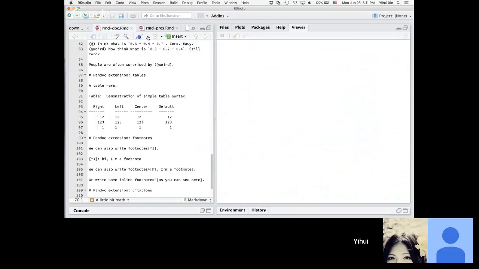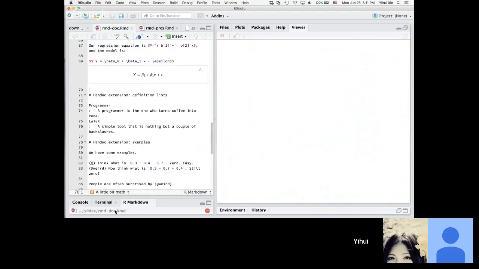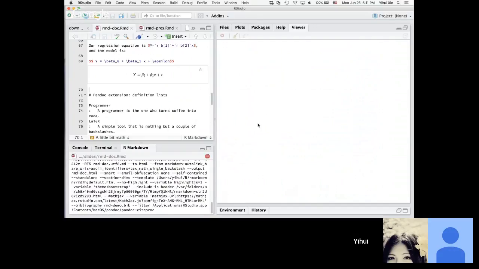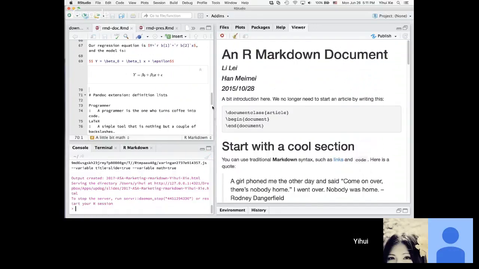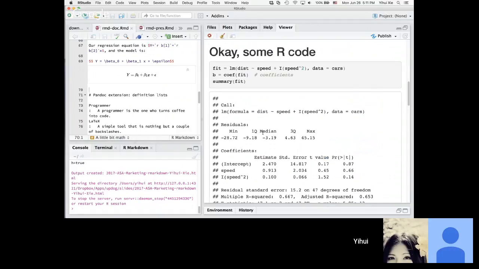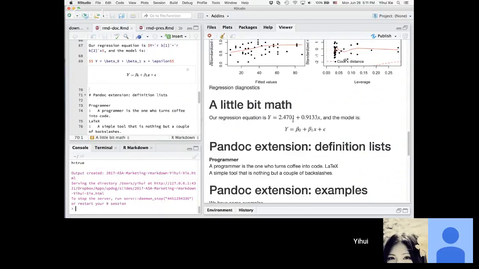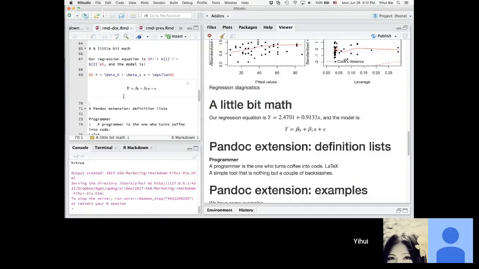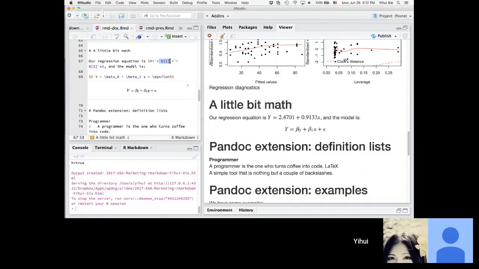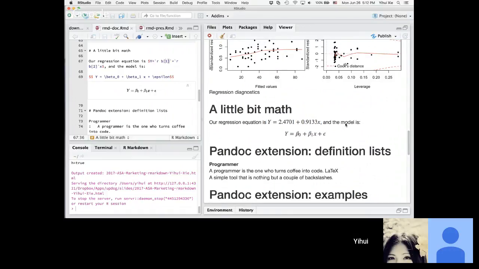For an R Markdown document like this, you can click that knit button to compile this document. Right now I'm showing you the HTML format. This is basically a web page. You can see it has multiple sections, and the math expressions have been rendered. In the source document, I used source R code, and in the output document, you see the numbers. Also you can see text output and graphics output.